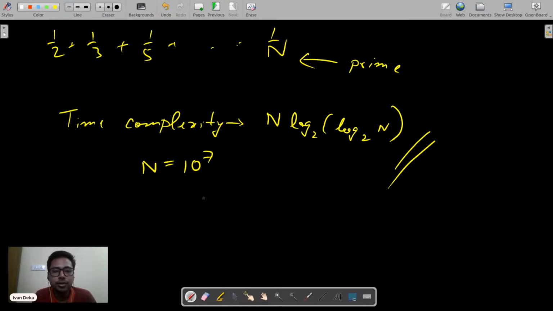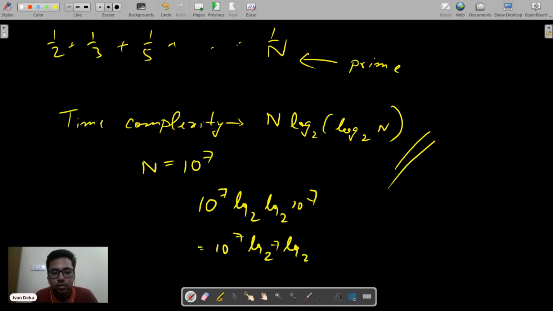Then this figure will come out to be 10 to the power 7 into log 2 of 10 to the power 7.